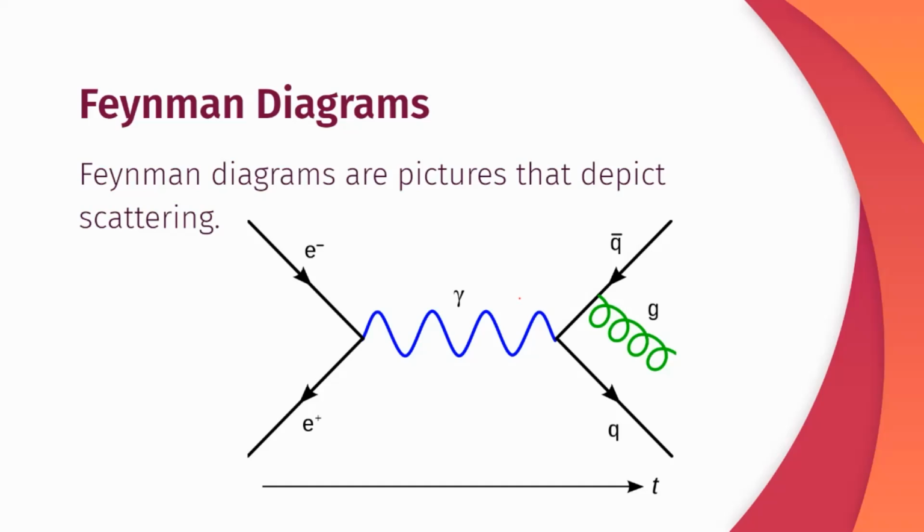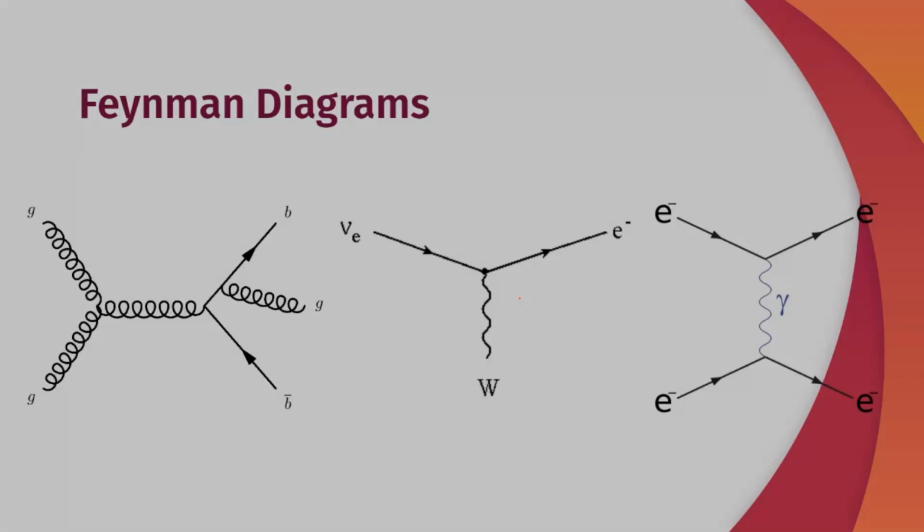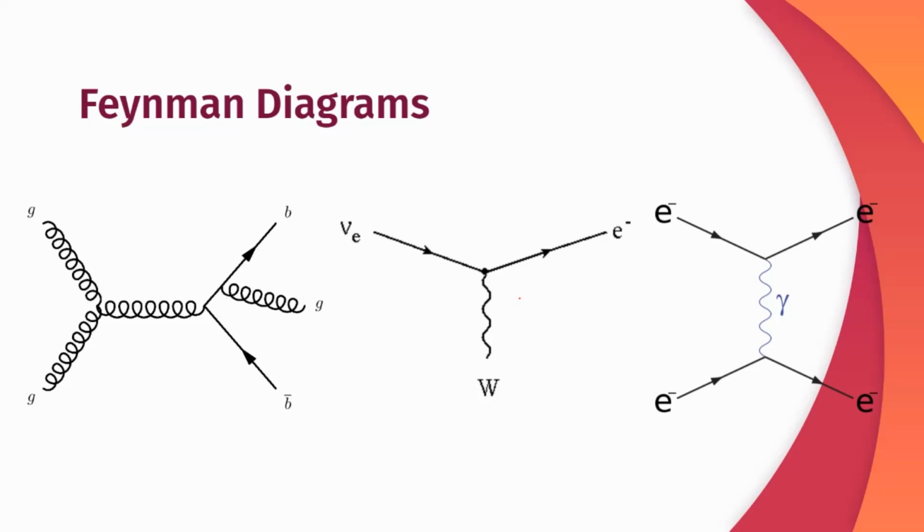So this is an incoming antiparticle, an incoming positron. So we have this incoming electron and an incoming positron, and they're going to combine into this photon here, which is denoted by gamma and this squiggly line. And then that photon is going to come to a vertex here and then split off into a quark and an antiquark. And this antiquark is also going to emit a gluon, which is denoted by G and this coily line. So if you go to the next slide, we have more examples of Feynman diagrams.